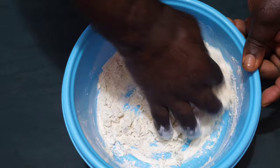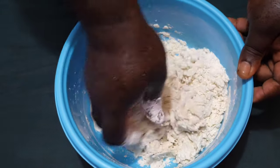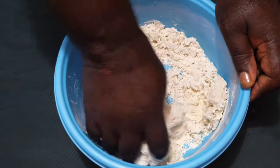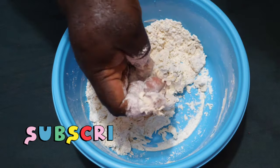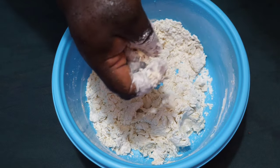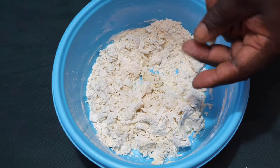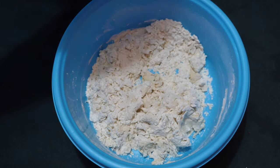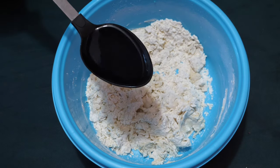Combine flour, water, and salt together to make a dough. I used half a cup of water, but this was a little bit too dry, so I need a little more water. I added one big cooking spoon of water more. We try to keep the measurement easy for you because this dumpling can be too dry or too wet.